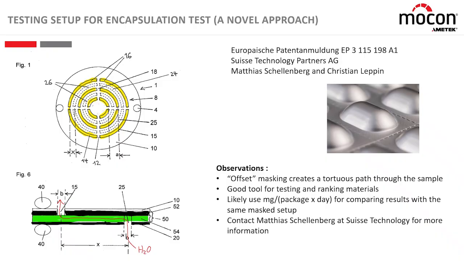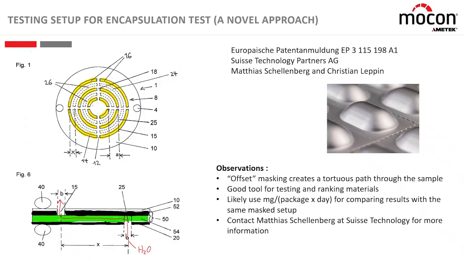But if you try to use these in typical transmission rate levels, like grams per meter square day, or for barrier stuff, milligrams per meter square day, the surface area, yeah, okay, I can define here what my exposure area is, but because it's moving through in this way, it may not really be the best way to look at it, trying to normalize to the surface area. Really look at it as milligrams per day coming through, or what we say package day.